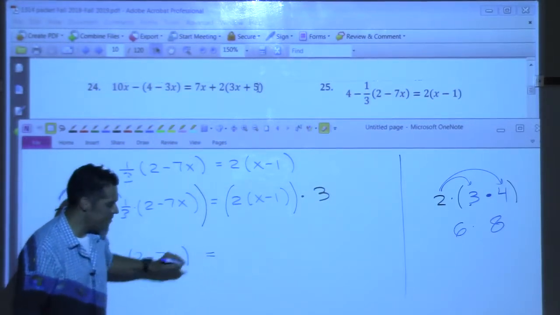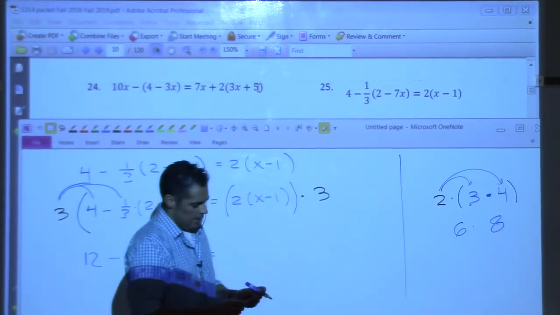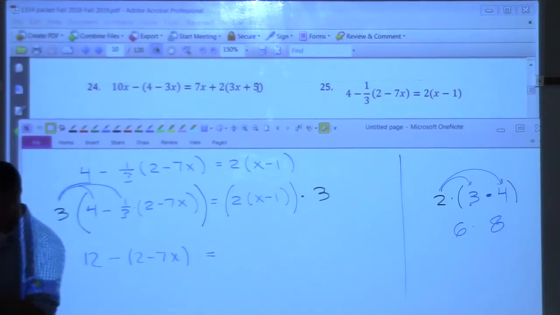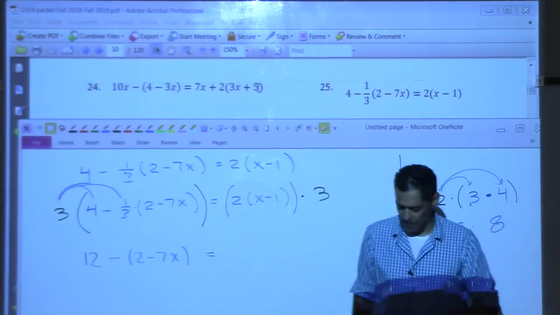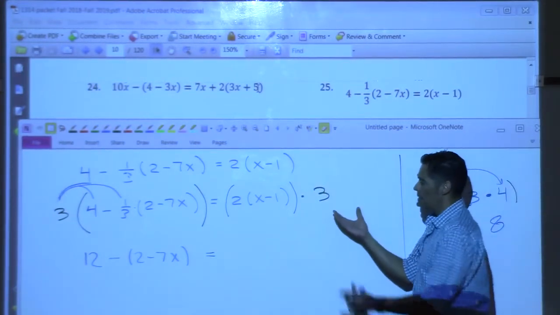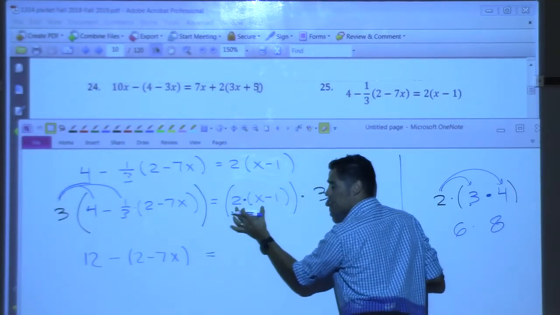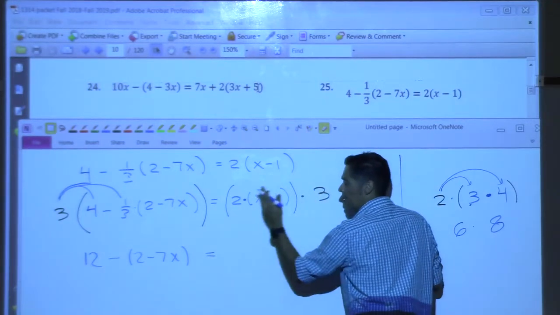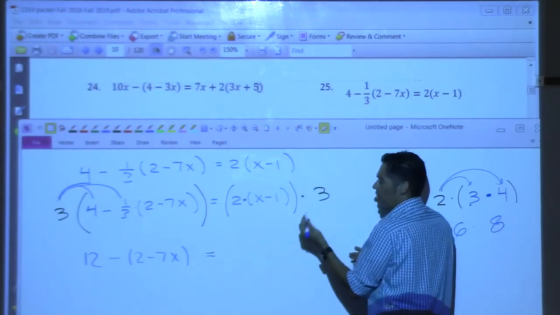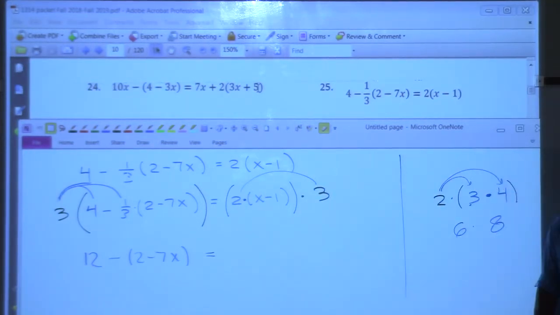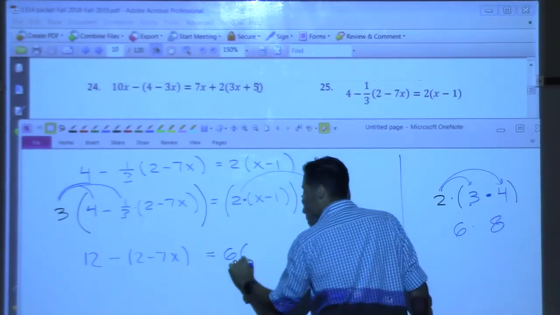Now, with that same idea in mind, Rodrigo, we called on you already. So this was Devin, and I thought it was Dwayne or something last time, but I got it now. That's a V. Okay, Devin, on this side, this 3 has to go through here. You have multiplication right there between these two things. So that 3 is going to impact, am I going to hit this and this, or am I going to only hit one of them? Just one. So which one would be easier to do? 2, right? So let's just pass the 3 to the 2, and that becomes a 6. 3 times 2 is 6, and then you still need this in parentheses, x minus 1.